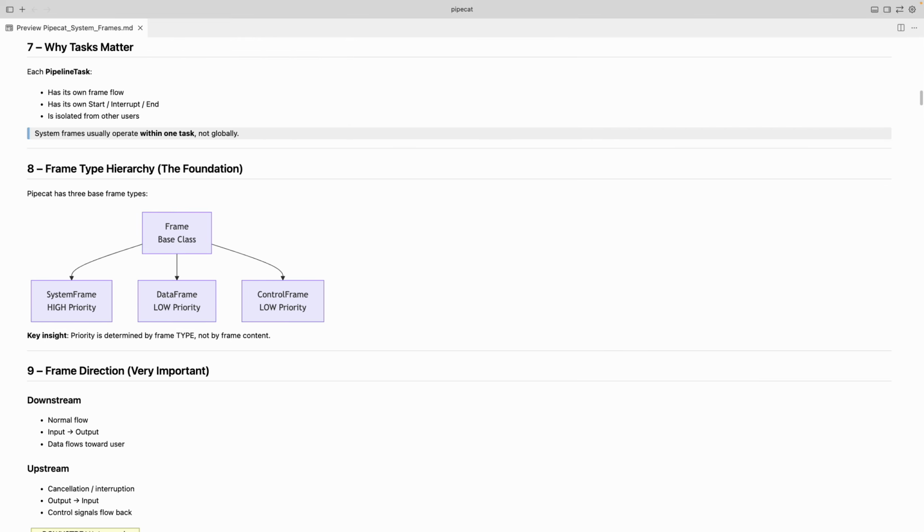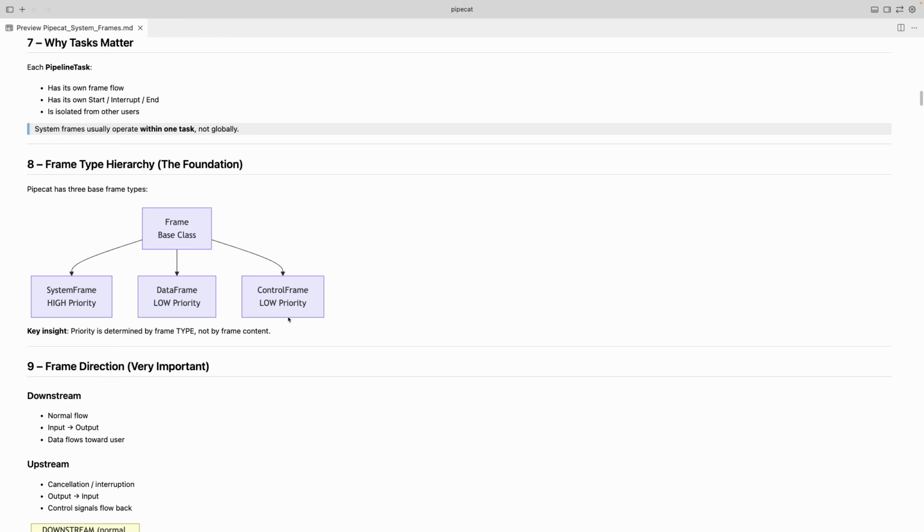So I'm gonna first come back to this example where we discussed what exactly a frame is, and system frame, data frame, control frame. In this diagram we saw system frame is of high priority and data frame and control frame are of low priority. In the last video we discussed what data frame is. Mainly data frame is used to carry the data, and if you leave this part about data, system frame and control frame are almost exactly the same, except they are not about data. But why did we need the distinction to create a high priority and low priority?